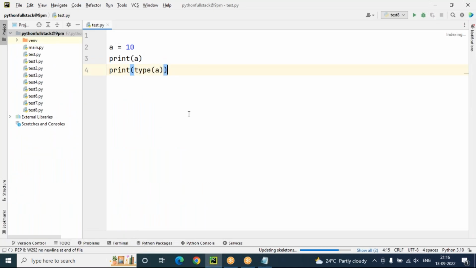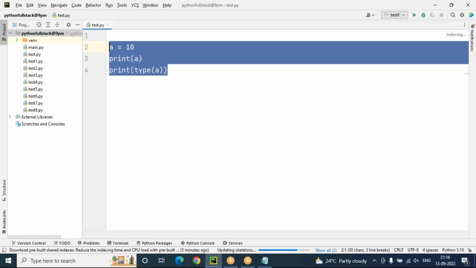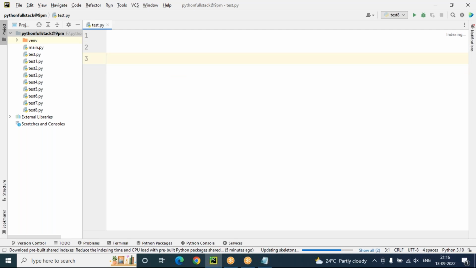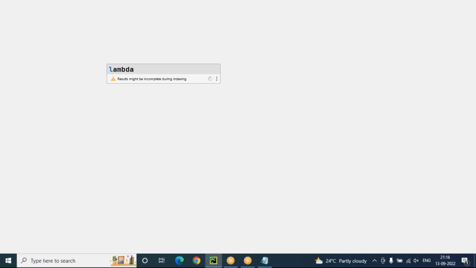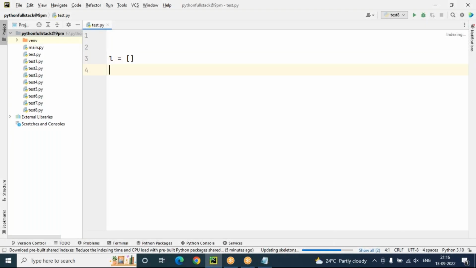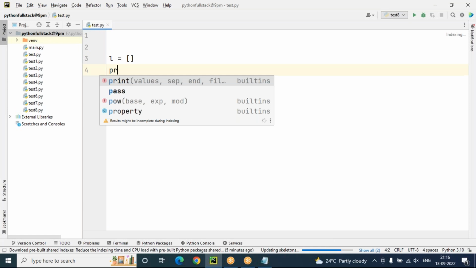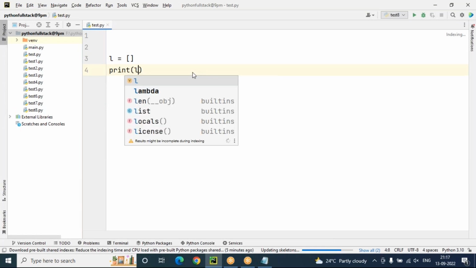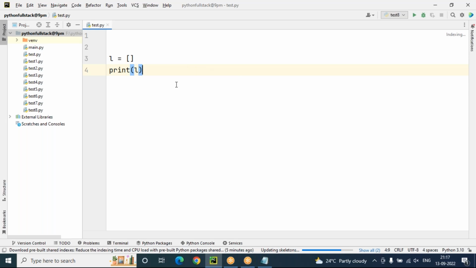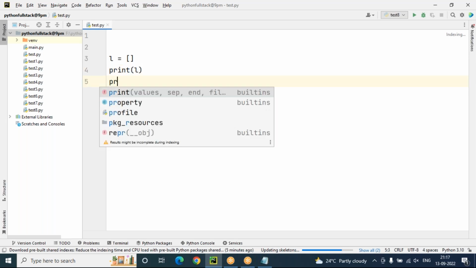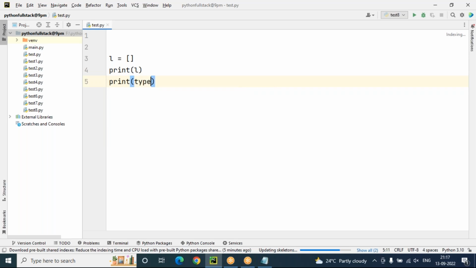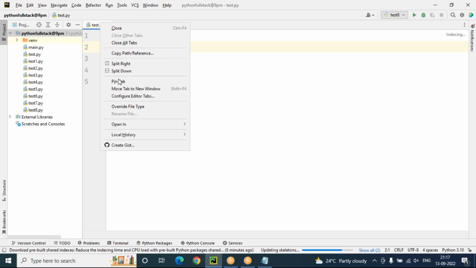So first let's flip to the program. Here I'm trying to create a list. L is a list object. You can take any variable name; I'm taking an empty list here. L equals empty list. Print L, so empty list. To know the type of the list, we can use the type function. Print type of L. Once I start execution, what type is it? It is a list type only.